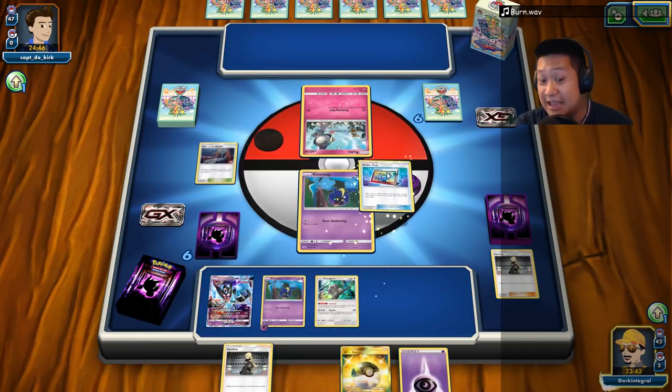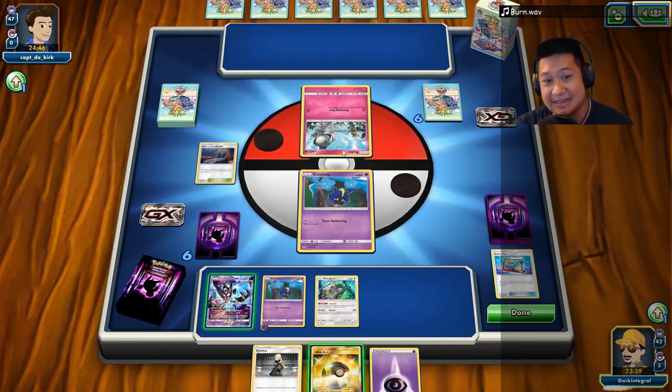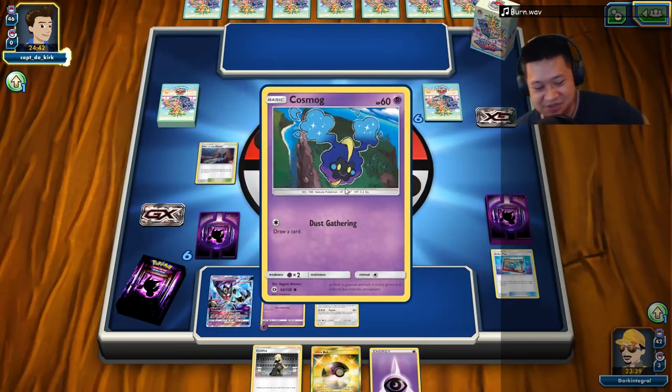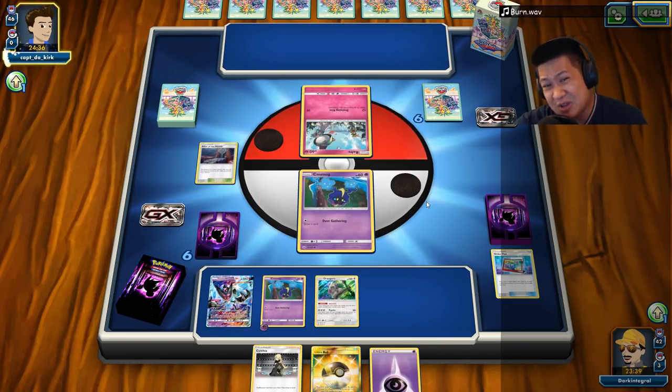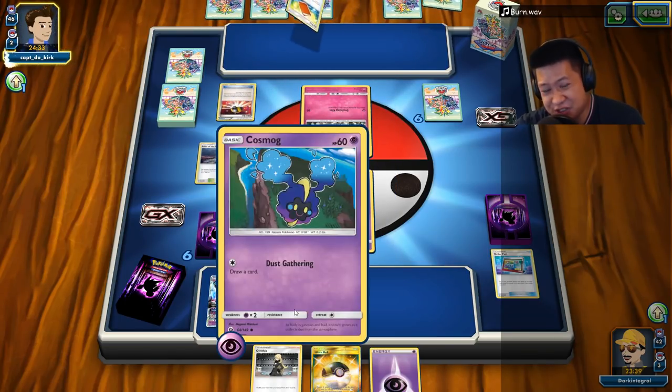Could be a rare candy. Hang up. Is it rare candy? No. Darn. Leave the baby up front? Totally okay. Don't want to risk anything here. Save this for next turn. Okay, going pretty safe so far. What do you really want to do next turn? It's tough. I might just attach another energy here.